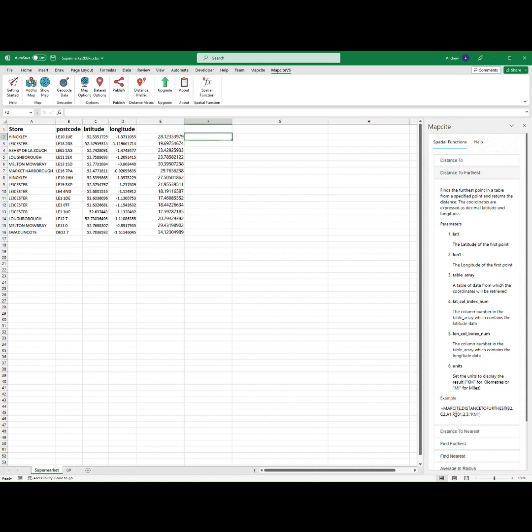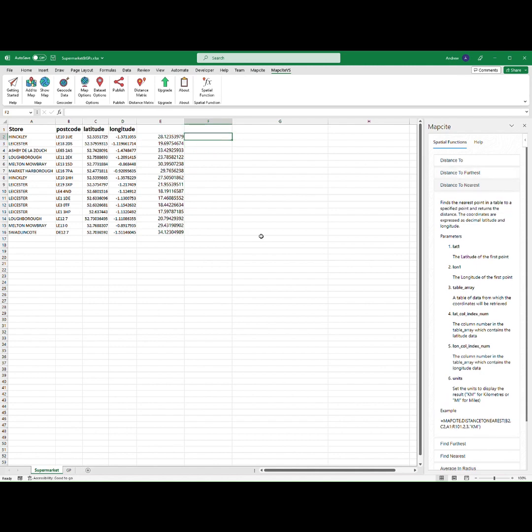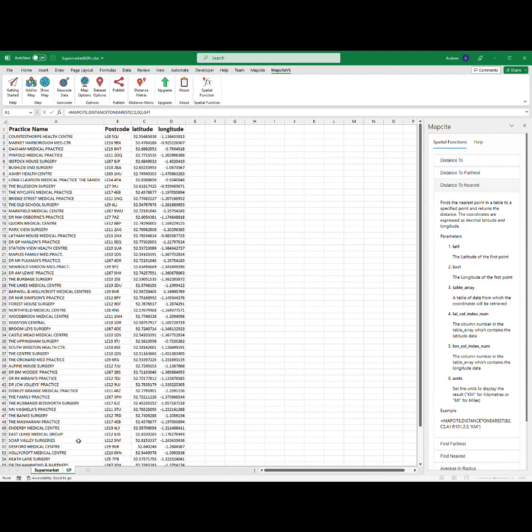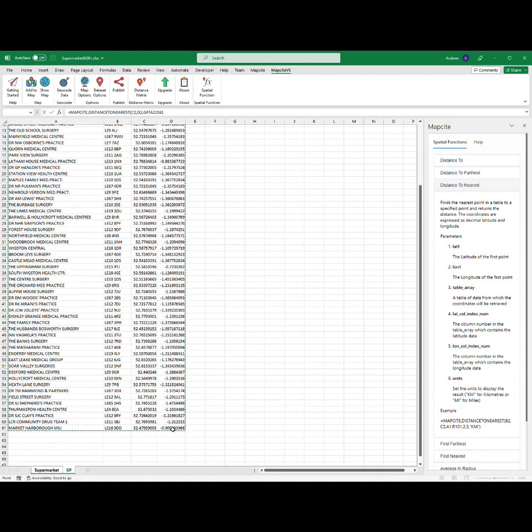Let's do the same for distance to nearest. Equals Mapcite dot distance to nearest, latitude, longitude, GPs, adding in our $ sign, index 3, 4, and let's use kilometers this time.